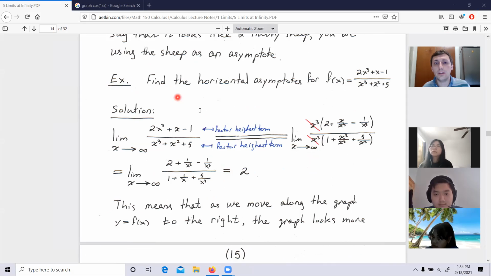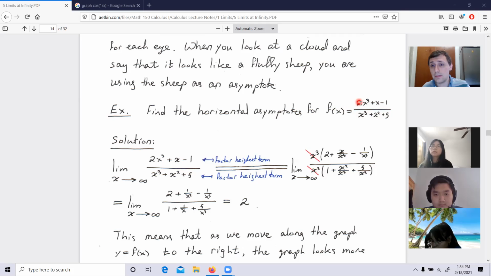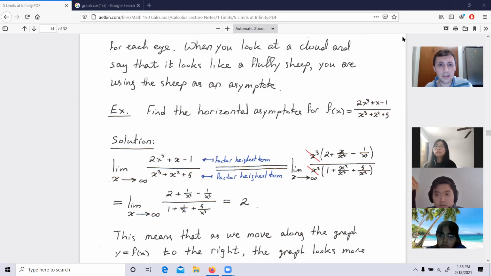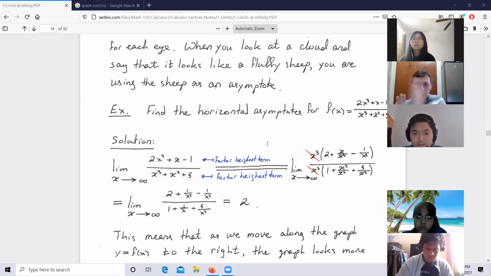So look at it. I want to find the horizontal asymptotes for the function f of x equal to (2x cubed plus x minus 1) over (x cubed plus x squared plus 5). What do I actually do to figure out the asymptote? Now look what I do. If I want to scroll the graph to the right, I can try to find several horizontal asymptotes if they exist. I can move my graph to the right, or I can move my graph to the left. You understand? I can go either left or right. Now, if I decide to go right, I push limit as x goes to infinity. That's only meaning that your x coordinate is going to be larger and larger. That means you're walking to the right.